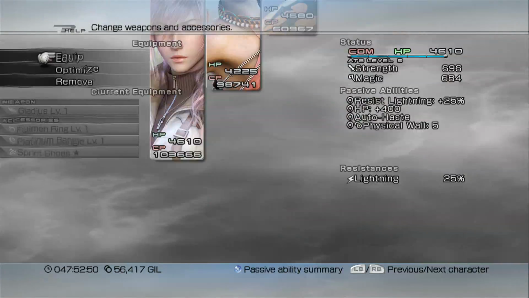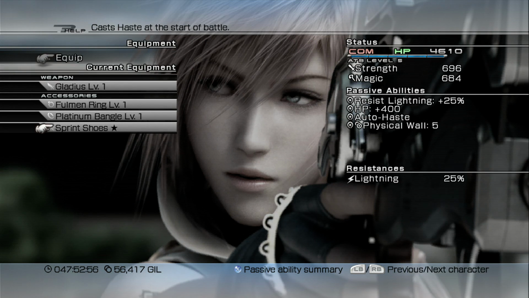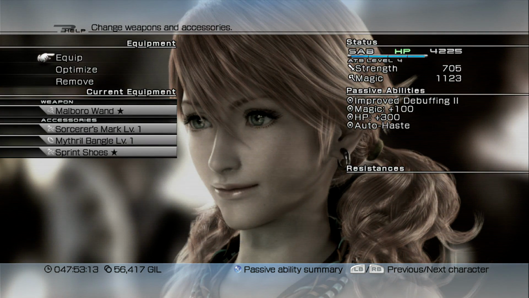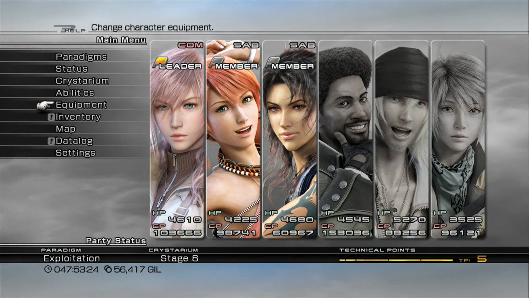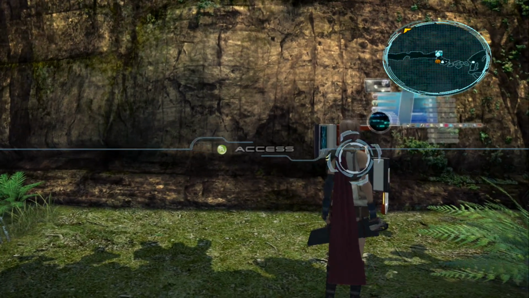In the last episode, I showed you guys how to get the sprint shoes, which is auto haste. I showed you how to get the sprint shoes in two different ways, through the Tetratic Crown or the Tetratic Terra. So if you're wondering how to get auto haste, which is very helpful, you can check back on the last episode to figure that out. And we got 3 sets of sprint shoes, all for our main battle team. So now we have auto haste for all of our main party members.